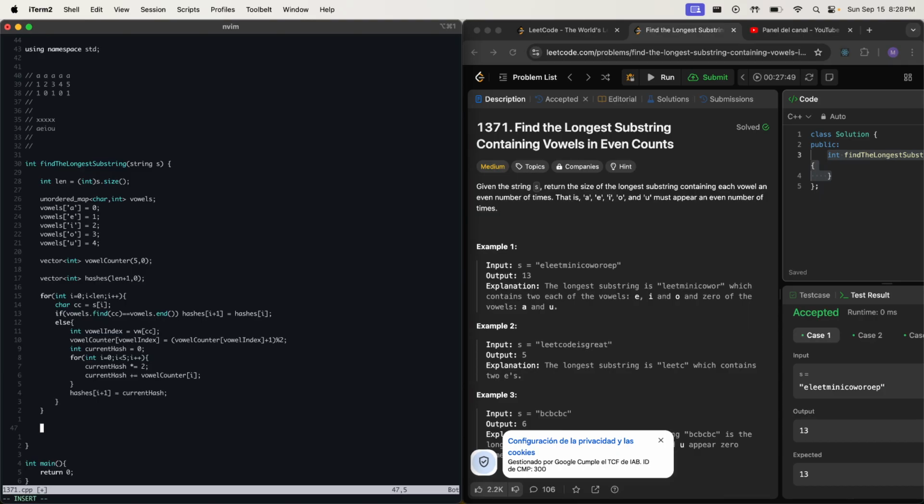Then now it's time to find the first occurrence of each hash and the last occurrence of each hash.